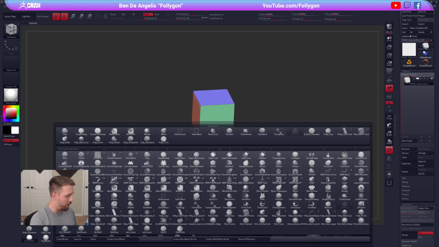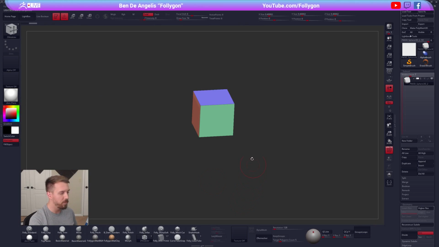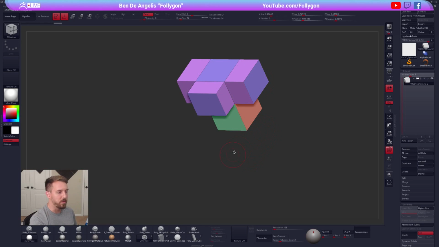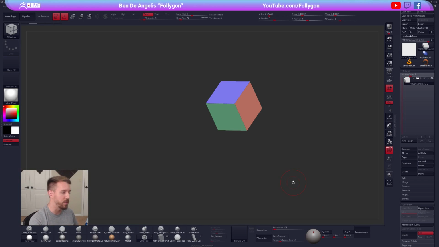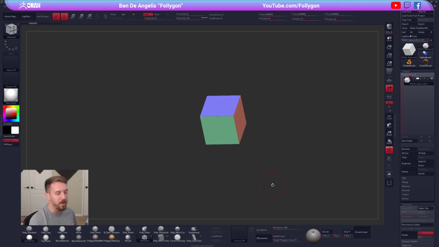If we grab that ZModeler brush, B, Z, M on our keyboard, and play around with it, by default you'll see that it starts pulling out all these faces of geometry, similar to an extrusion if you are familiar with poly modeling. If not, there's actually an extrusion method that we'll look at as well, but for now that's a good way to look at it. It's called QMesh. You can not only pull polygons up, but also push them back in and kind of delete them a little bit. If you do it on something like this, you might end up getting rid of the center of it. So there are a lot of cool applications for the QMesh operation with the ZModeler brush.